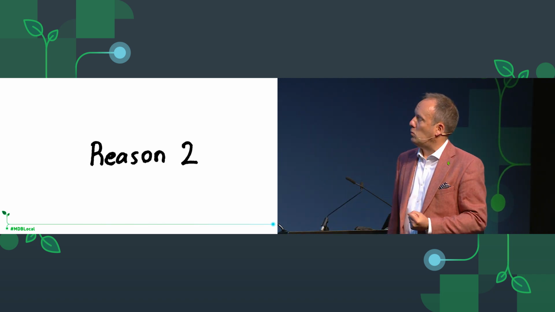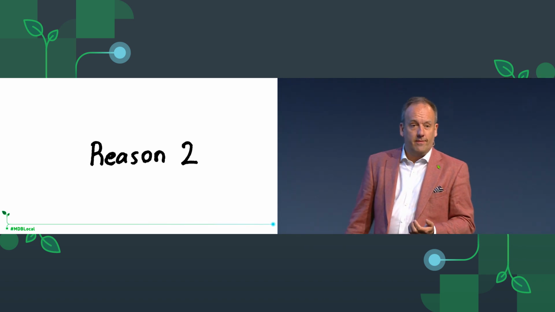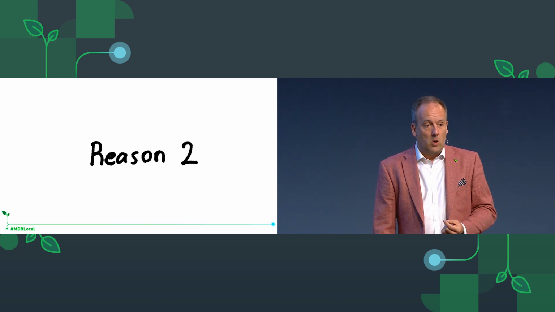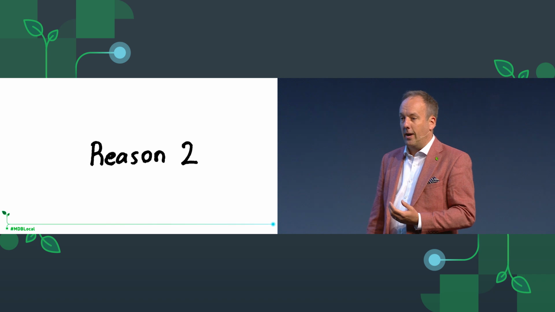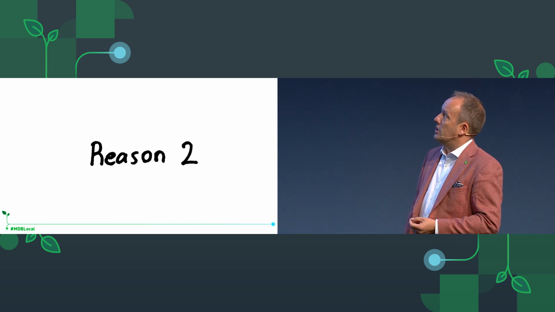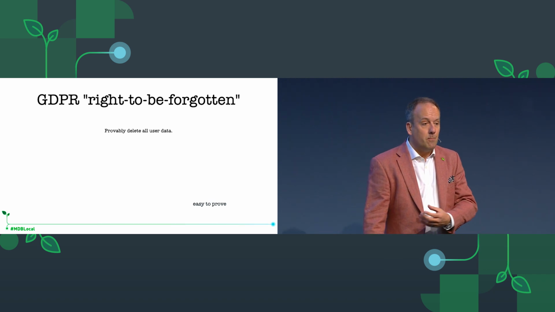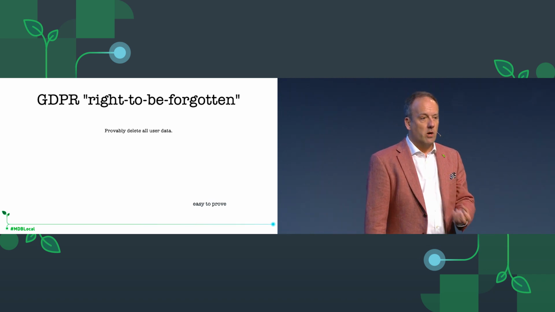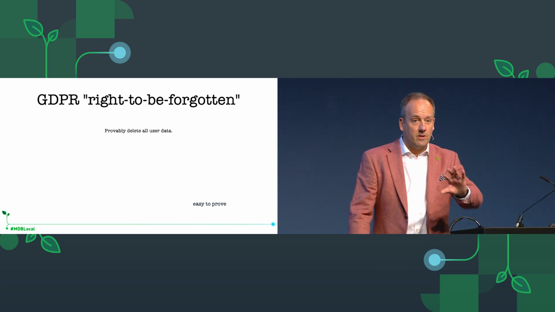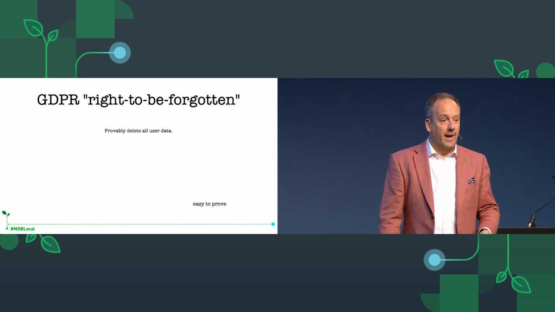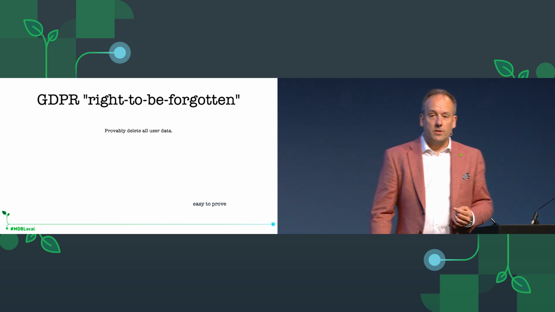The second reason is under the GDPR directive, the right to be forgotten. Obviously that's quite a challenge for customers that we talk to, and this would be a great way, using field level encryption, to say that it's easy to prove that if you delete the key, we know that data for sure is not recoverable, even from the backups. So by restoring a database that's got encrypted fields that only you've got the key to, clearly you're saying, I've deleted the key, nobody else can get to that data. So it kind of delivers in that respect.